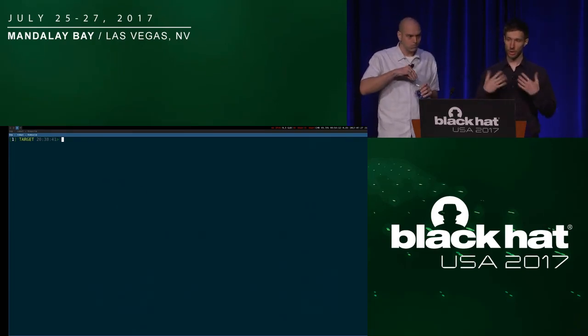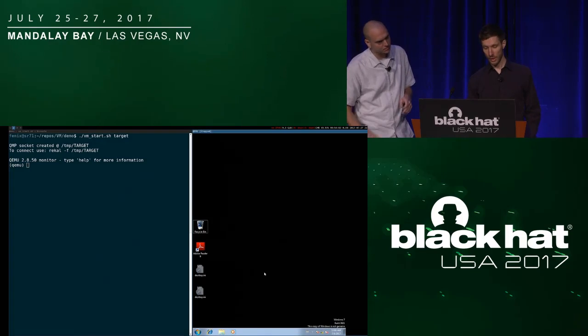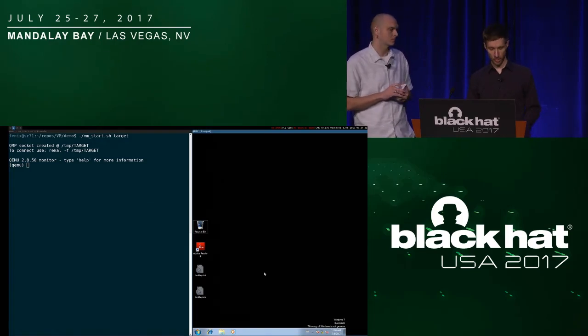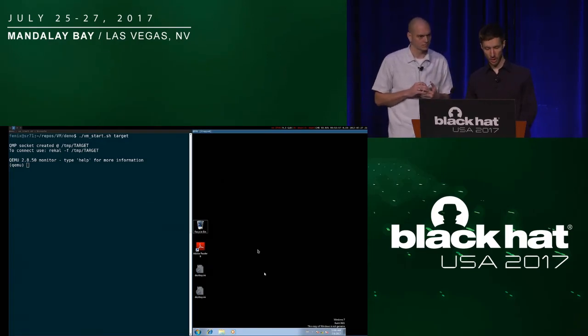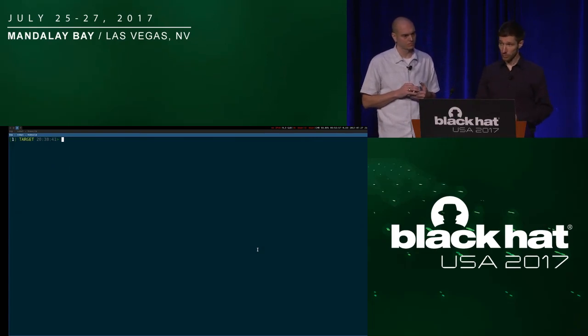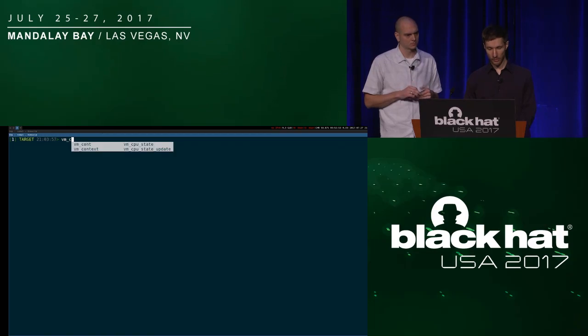And every time we see the shell prompt, it means the virtual machine is paused because we're performing our analysis. If I go to the target machine now, you see I cannot move the mouse, I cannot interact with the virtual machine because it's currently paused. Of course, we can also resume the virtual machine, and for this purpose, we want to take a look at our first command today, the first rVMI command.